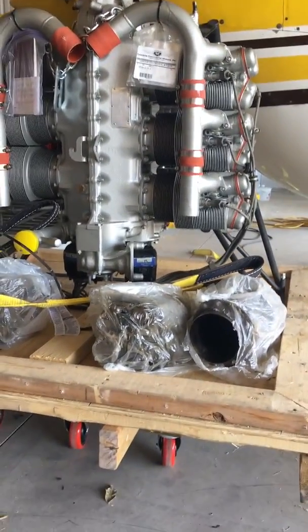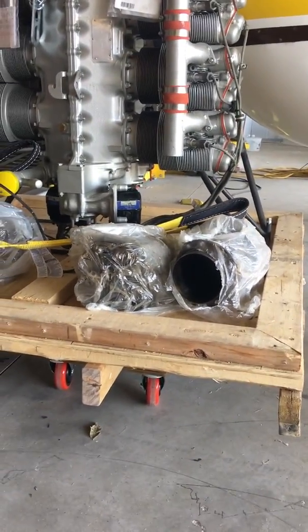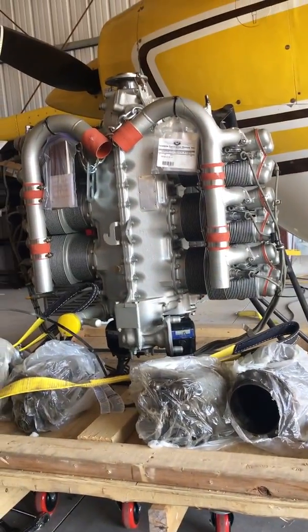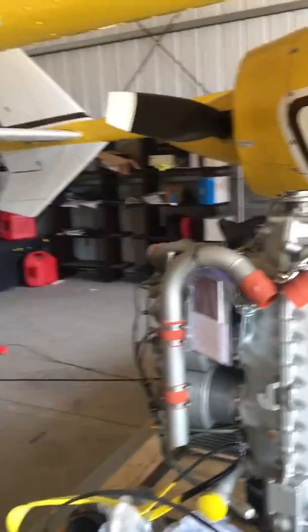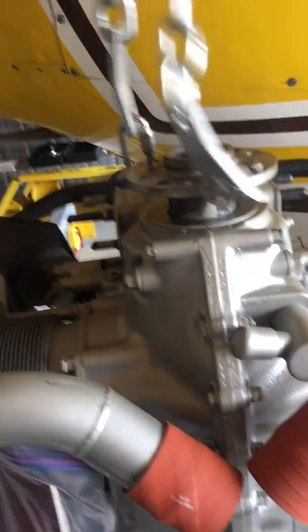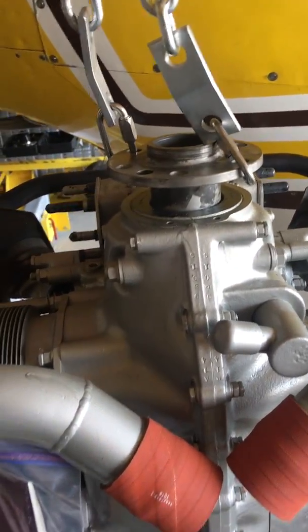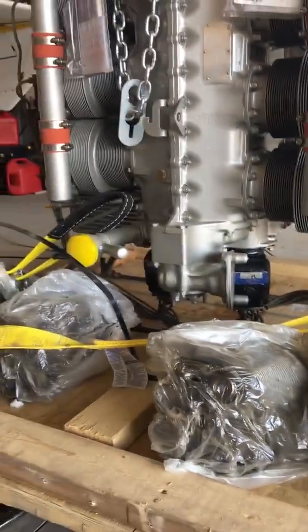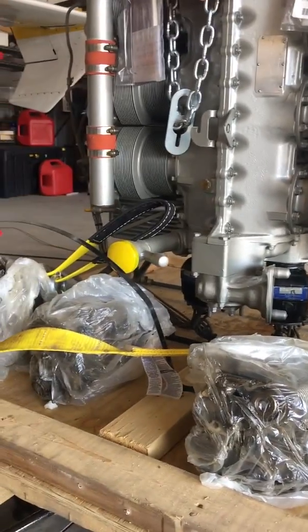Now, it's going to come off that dolly. So that dolly is just temporary. It's a really heavy-duty dolly. But the engine will get hoisted from here and lifted up and then down into the bag. This particular frame, these cylinders will come off. Those are just extra cylinders. They'll go on a shelf destined for the other bag.